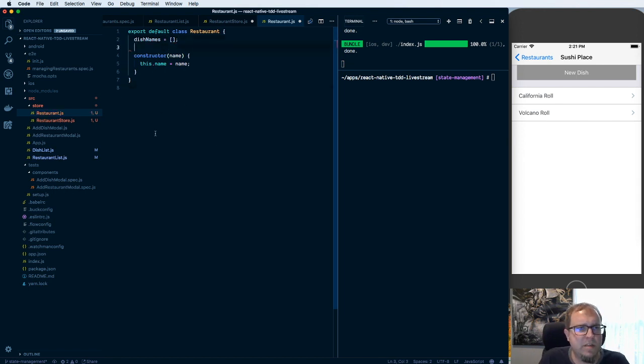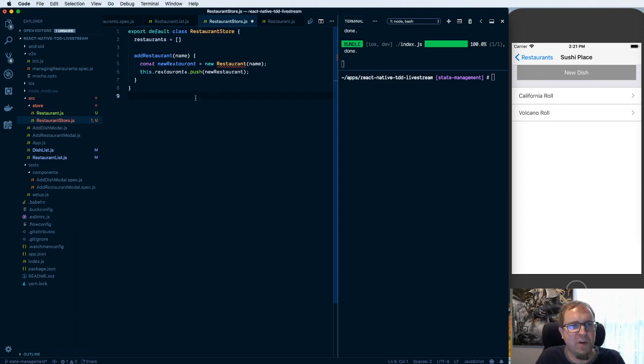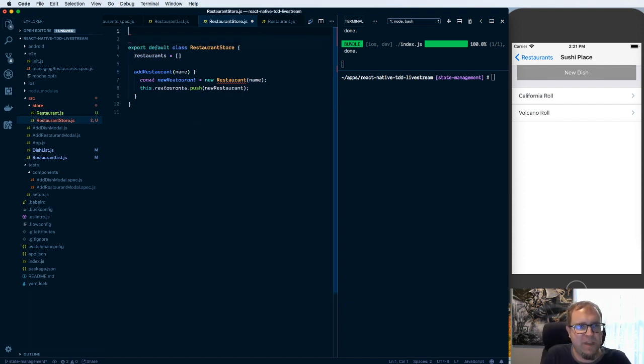Cool. So this is going to allow us, even here, we've encapsulated a little bit of logic. So restaurant store right here doesn't need to know that a list of dish names needs to be set up to an empty array. So this is kind of an object-oriented approach, to separate out some of this logic into multiple pieces. I should not even say object-oriented approach, because there's ways to separate out logic in functional programming as well. So no problem there.